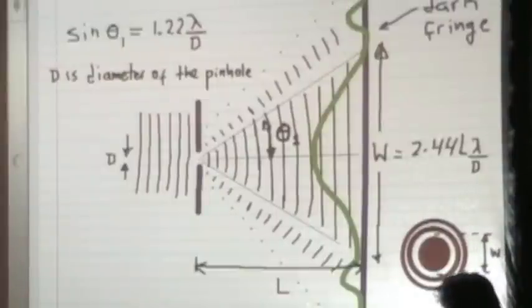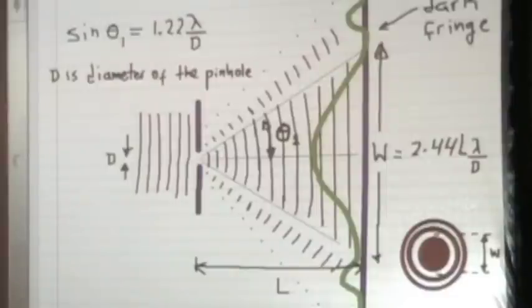And if you look at the intensity profile, if you use the screen as your axis and plot in this direction the intensity of the light hitting the screen, you will find a profile like this. It goes up in the central maximum. I should have probably made it a lot taller here, because the central maximum is a lot brighter than the side fringes. But that's the general shape of it. And you have dark fringes at certain locations.